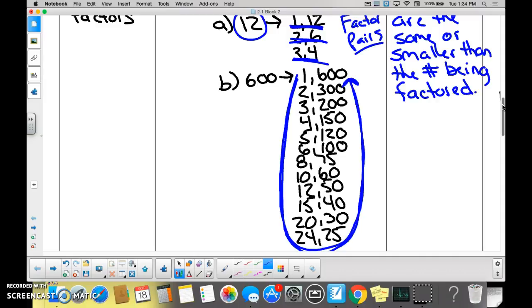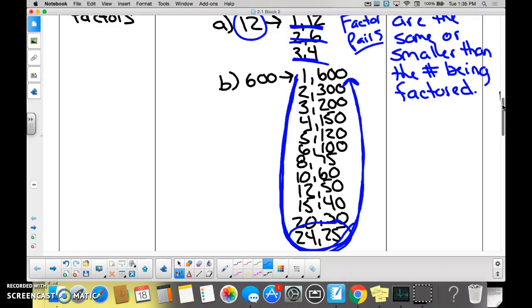Does everybody see how that works? Yeah. 1, 2, 3, 4, 6, 8, 10, 12, 15, 20, 24, 25, blah, blah, blah. Our last 2 factor pairs we found were 24 and 25. Because 24 and 25 eventually crisscross one another, because after 24 and 25 you would go to the next number, that would be 25. What does that mean if the numbers are crisscrossing one another? What does that mean, Grace? You're supposed to end already. You're done. You're done, right?